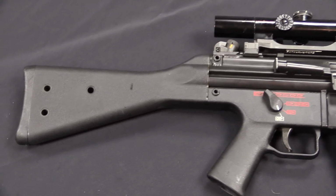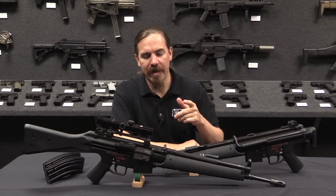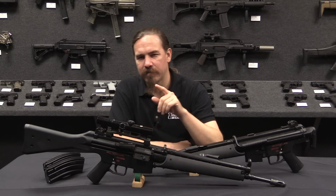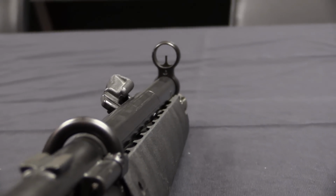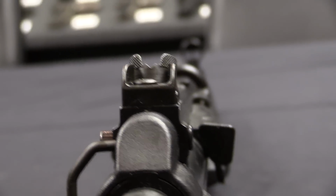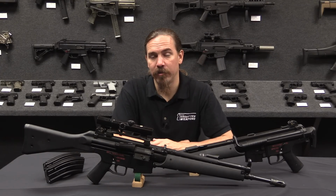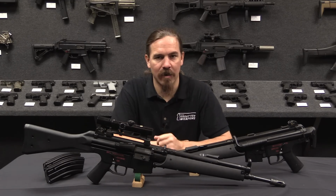Now, when I say they have added M16-like features, what I'm talking about are, first off, using M16 magazines, standard NATO pattern magazines, and then adding a spring-loaded carry handle, a dust cover, what looks like a forward assist, although that's not how HK described it. We'll talk about that in a moment. A bolt hold open. So it really became this hybrid of the two systems, and this was developed largely for the NATO trials that would eventually adopt the SS-109 cartridge. NATO did not end up adopting a new standard rifle as a result, but this was sort of HK's attempt to develop a rifle for that competition.